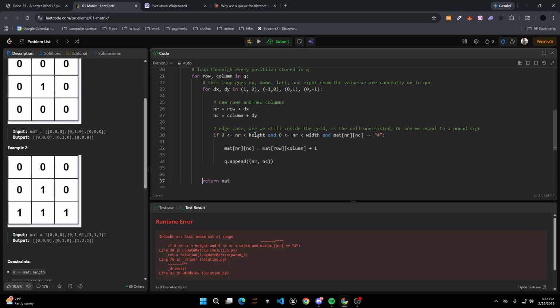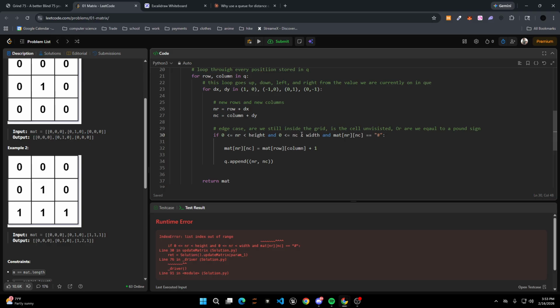I'm kind of wondering what seems to be the issue here. Oh, hold up. Because new row is here, this is new column.